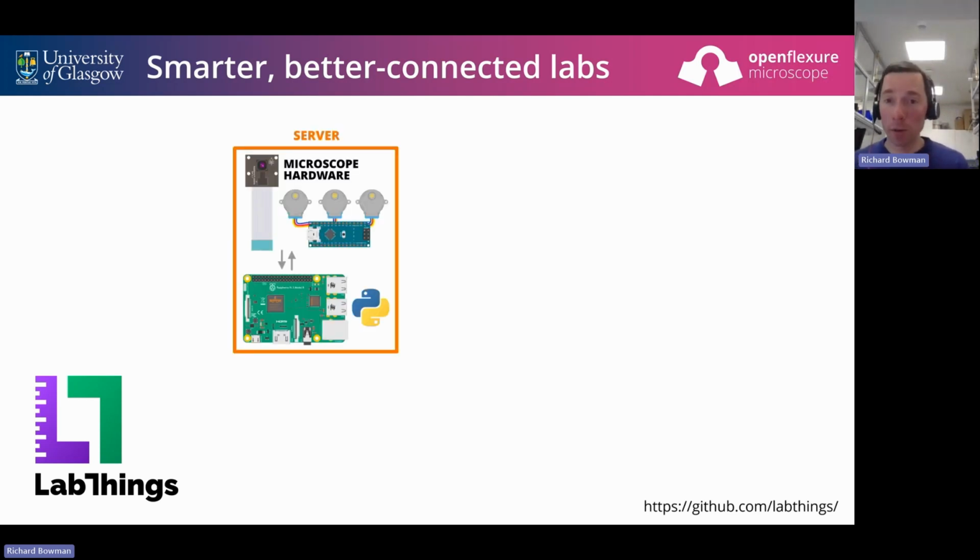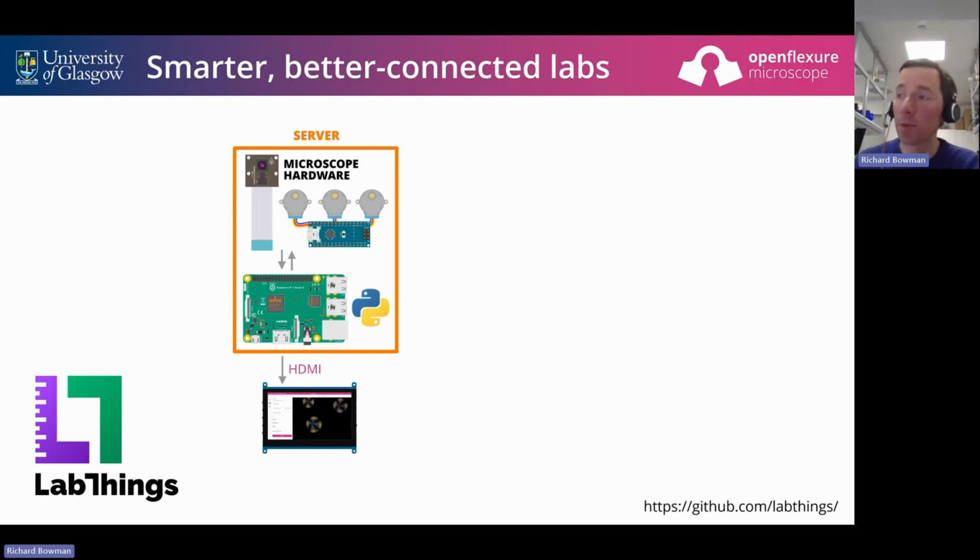So the microscope itself includes a camera, which is the Raspberry Pi camera module, and a motor controller, which was based on an Arduino Nano. Now it's based around an RP2040 on our own PCB. And it's all tied together by some software running on a Raspberry Pi. And one of the big reasons we chose that platform is that it means that it can be standalone. You can plug in a monitor to the Raspberry Pi and you have everything you need. It works really pretty well.